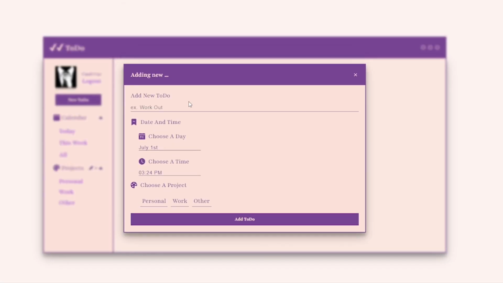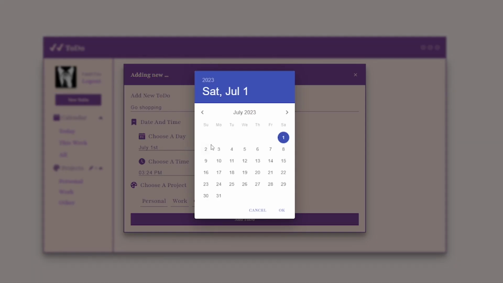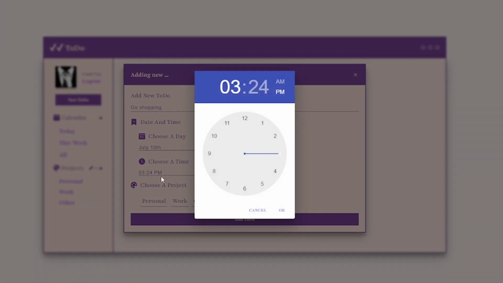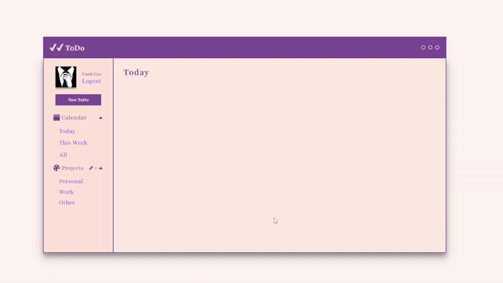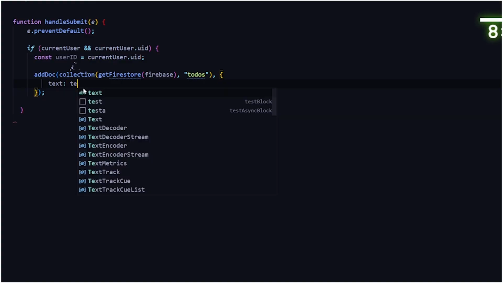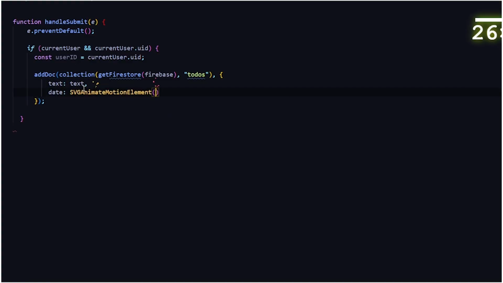To begin with, I focused on building the fundamental structure of the web app. I started by setting up the entire system where users can add to-dos. This feature allowed me to create a seamless user experience where adding and managing tasks became a breeze. With the core functionality in place, I moved on to implementing options that allowed users to filter their to-dos based on time, such as Todos for today, Todos for this week, and all Todos.